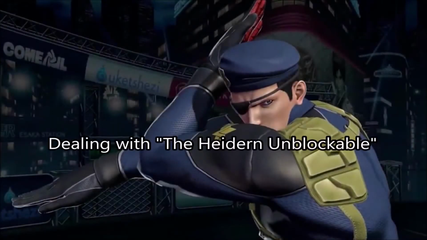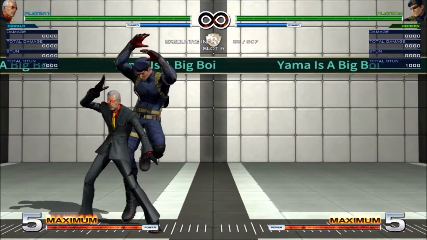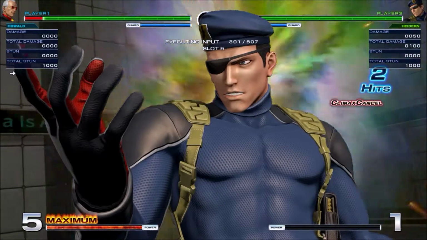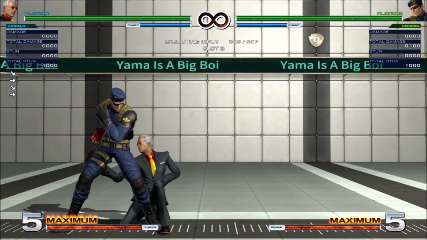Hi, just a quick video on the Heidern Unblockable, which has been a bit of a talking point recently. This isn't a real unblockable. You can just hold forward and you won't get grabbed by the climax out of the level on the super. However, the issue is if you block it, Heidern does actually get a mix up afterwards because he recovers quicker than you do because you're still blocking the ring, so you can go low or overhead.